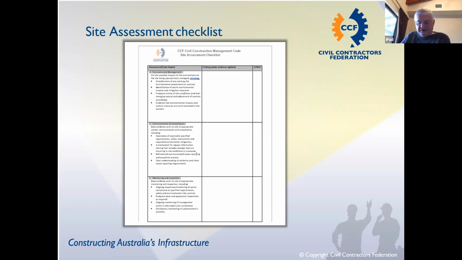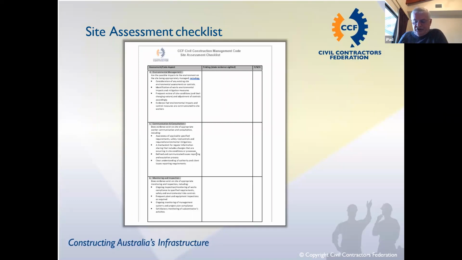A mechanism for regular information sharing, including changes that occur in the site conditions or processes. When your SWMS change, they're regularly reviewed. Or when you're doing an activity which is new, you should really consult with the group, make sure all bases are covered. They're the people that are going to do the job. You make sure that they're happy with what you're proposing that's going to be put in place, whether it's an SOP, SWMS, whatever.